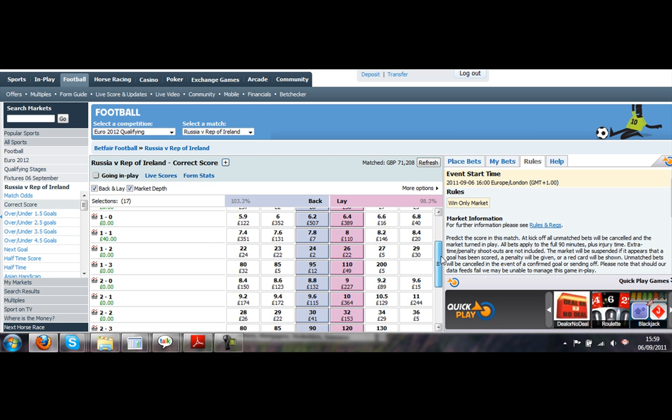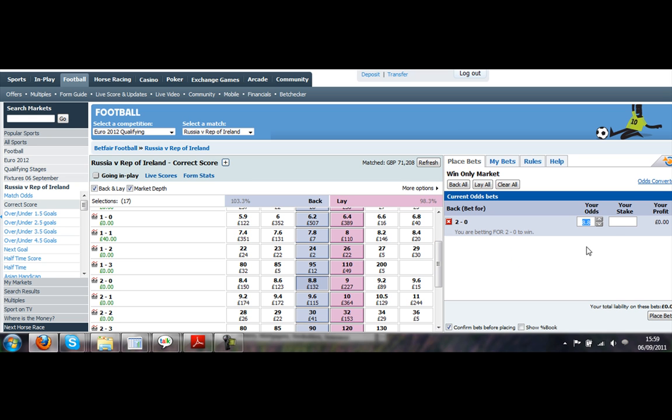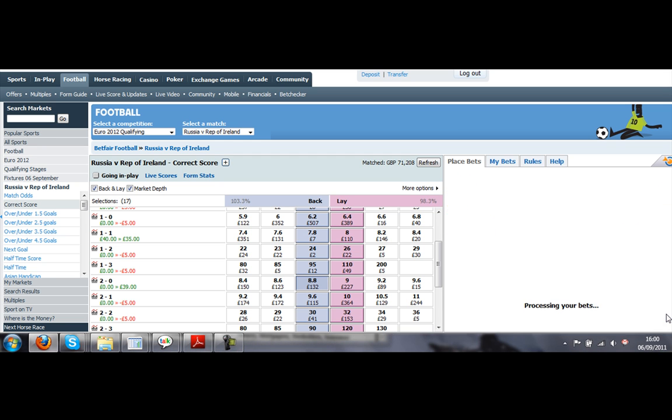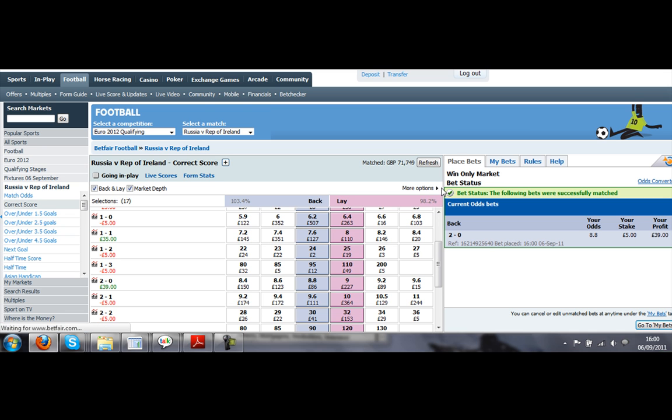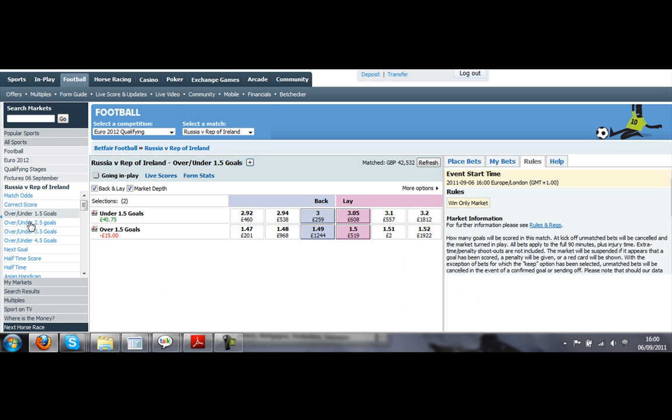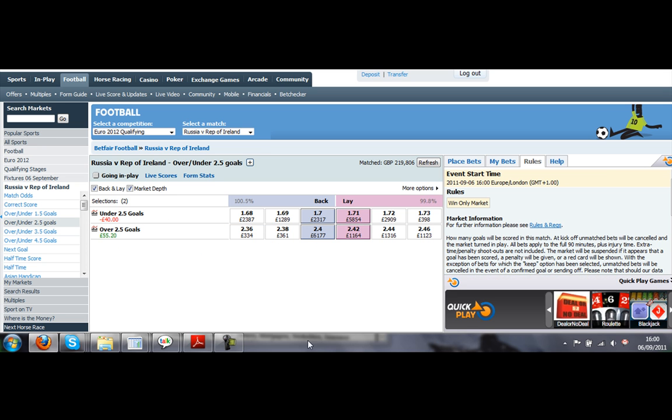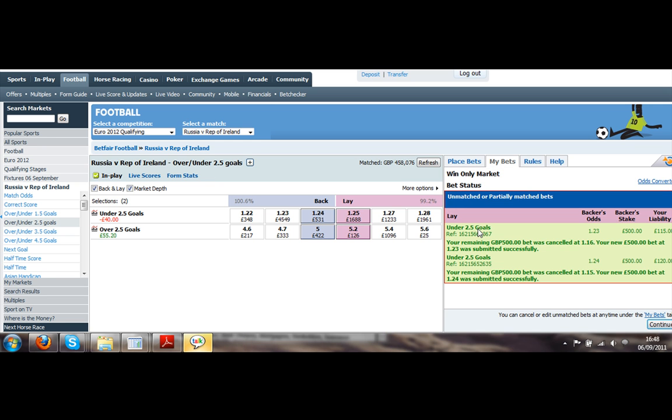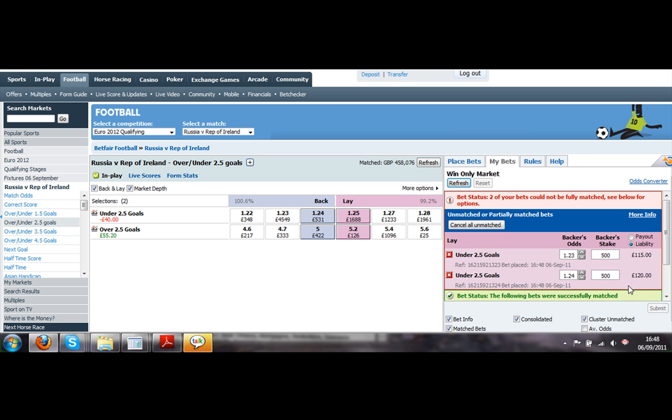So I've got the 1-1 covered, I've got the 2-0 covered. So aside a late 0-2, which was highly unlikely, I couldn't really lose any money. And this is exactly the beauty of this trading tool, is that sure, you can take the money before the game kicks off, or you can use the strategies that we apply at tradingfootball.eu. We use those strategies, take the free money in play, and make some profit.